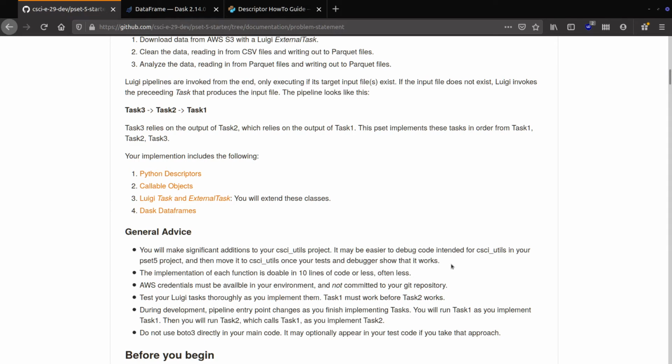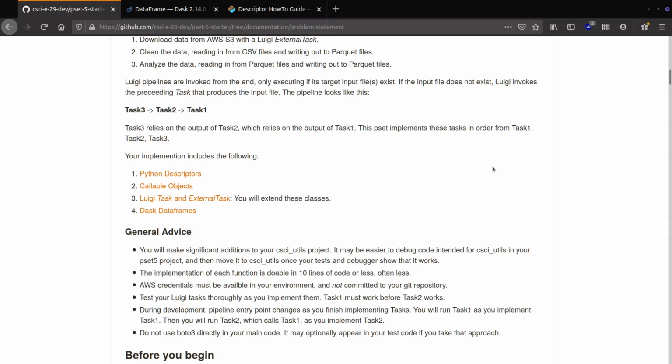Another thing that has come up in office hours and section is easing the development and debugging of some of the tasks in this project. You're going to make significant changes to your CSCI-E-29 project, and in doing so, you will note that there are a number of steps that you need to perform.